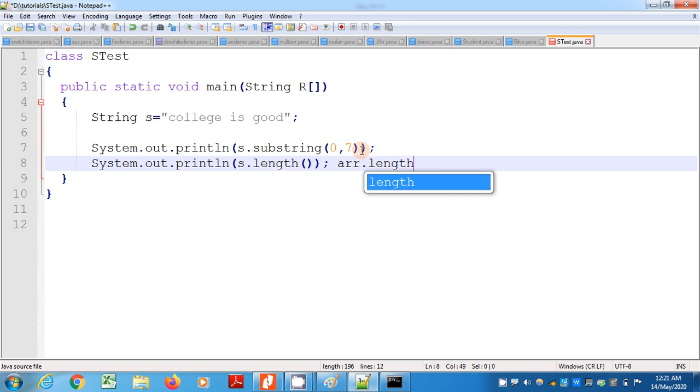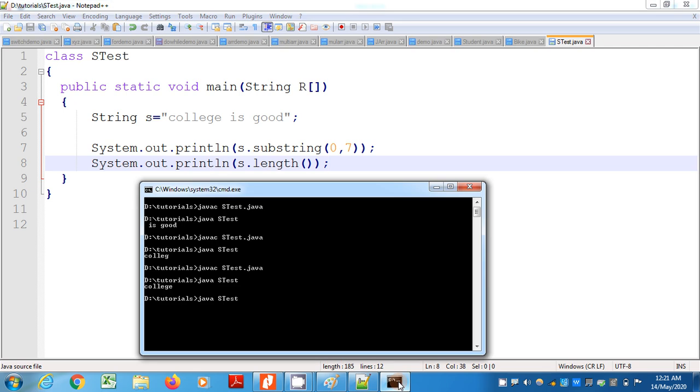There is no function or method brackets, just use a member variable. But for strings you need to use a method, because string is a class, a combination of variables and methods. Compiled and run. 15. So this entire string length is 15.